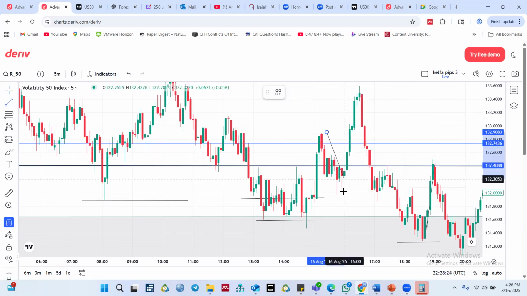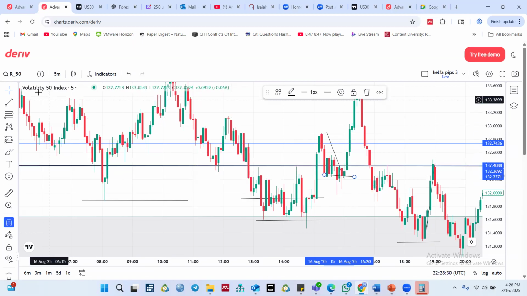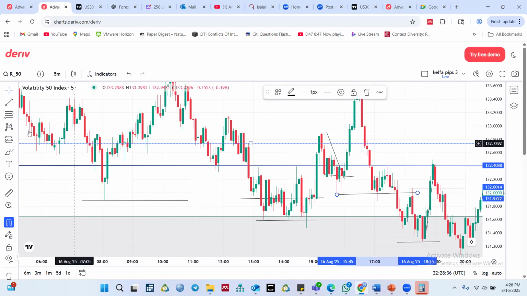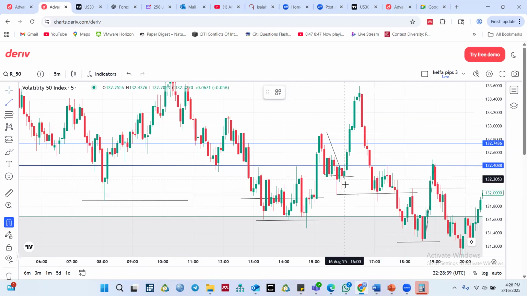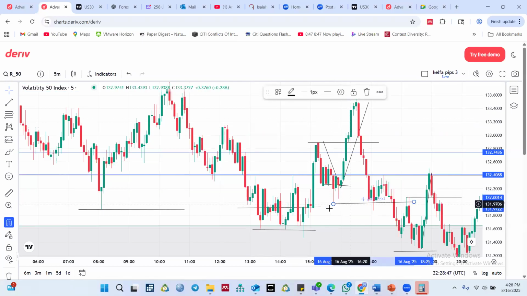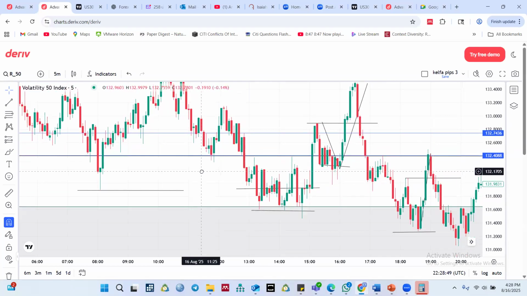So once we moved up to break that area, when it dropped down, it induced, we had this low here first, and it broke that low into this fair value gap here. What did we get? We got a perfect buy entry that broke structure. Okay, but this is on 5 minutes. This is the first buy I took that I was in profit, the one I sent.